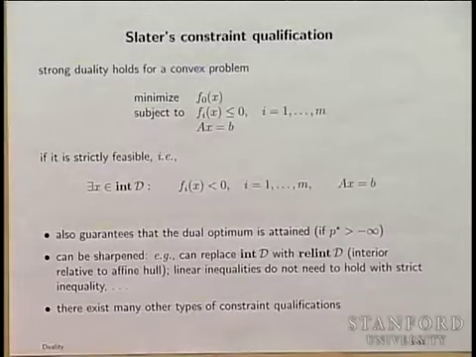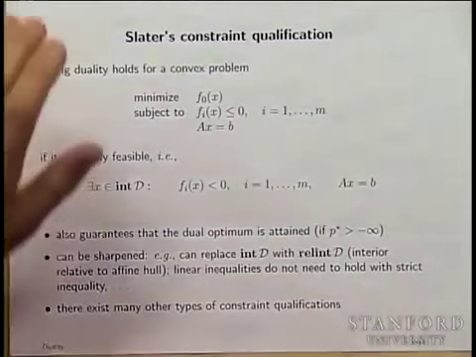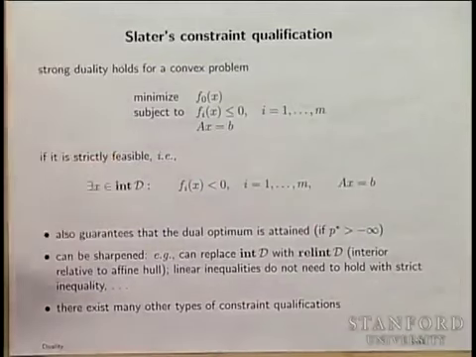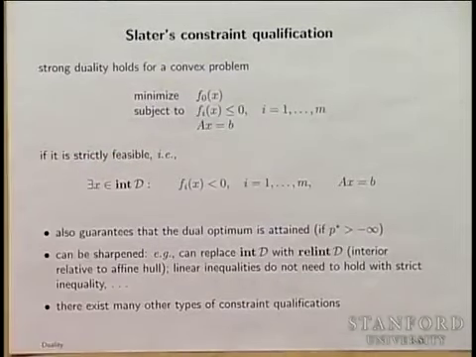I mean, as much as people would make fun of Slater's condition and give you reasons, and make up examples why it's not sophisticated enough, and sure enough, there are problems where you don't have a strictly feasible point. But for most problems that come up in engineering, certainly anything in machine learning, probably almost anything, this makes perfect sense, right?